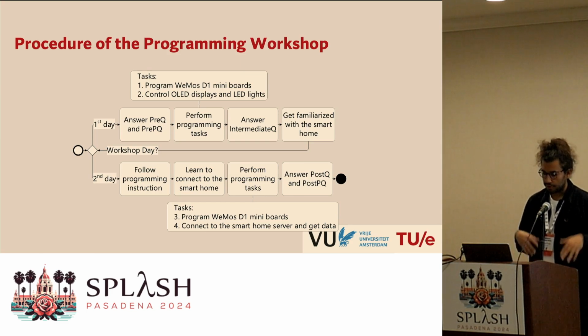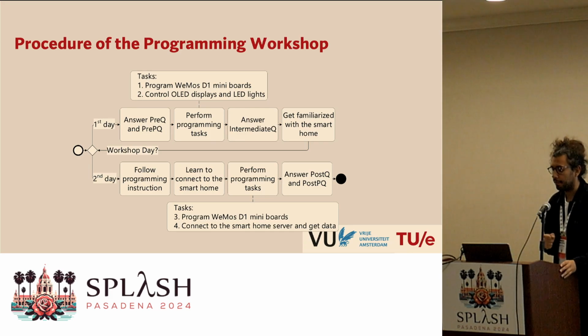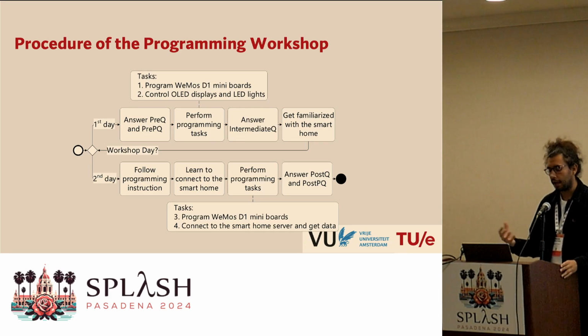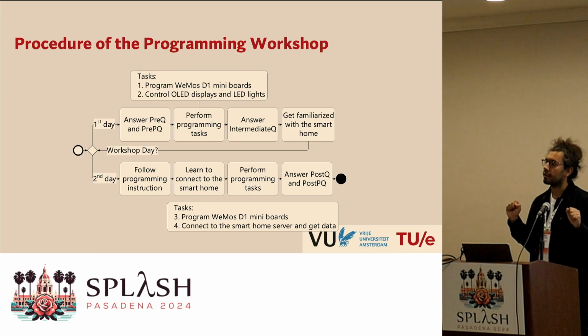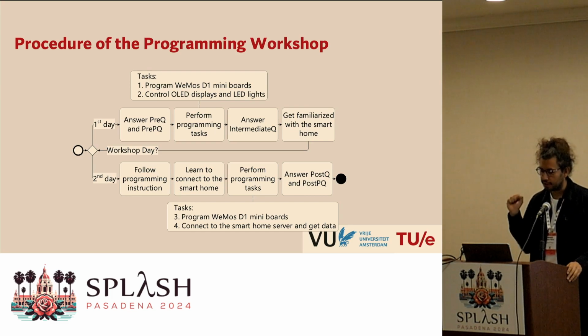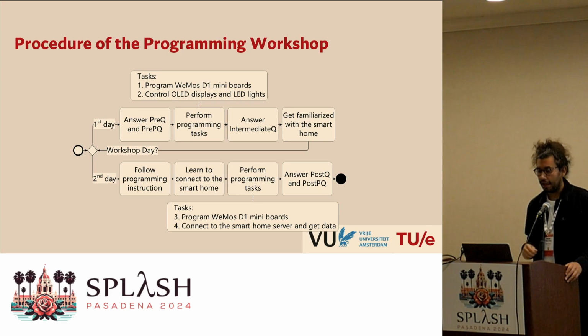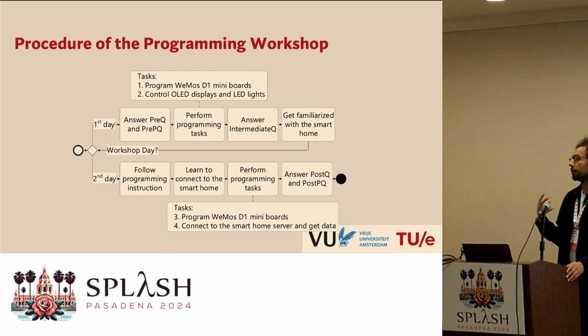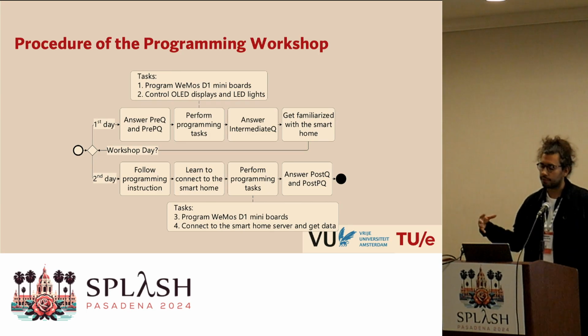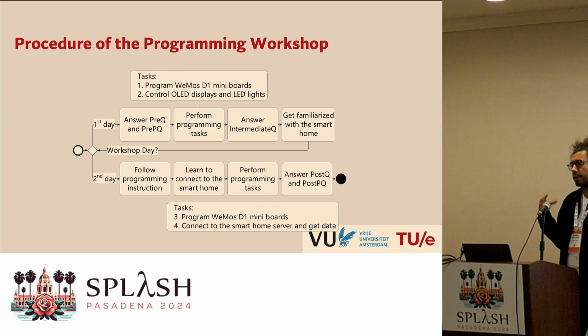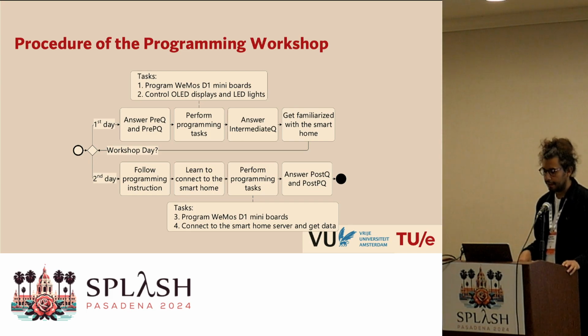IoT device. So on the second day, we followed the programming instruction to explain how the system works, how to connect the different items into the smart home. And then we performed these other tasks where we program the mini board, and then we try to connect the device to the smart home server and to collect the data. The second one was really more the integration part, where we integrate the smart device, or the smart light, that they were developing.